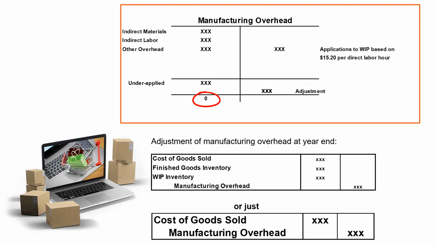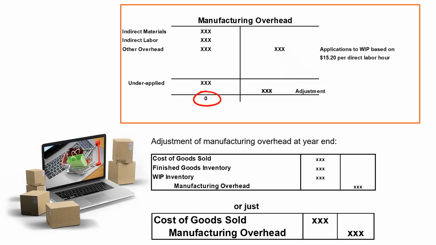It's just a temporary holding account. It's not an asset, liability, or owner's equity. It should not have a balance. We're going to clean it out. Well, if we've got a debit balance as a result of an under-application and we're going to clean it out, we're going to need to make an adjusting entry that requires that we credit this manufacturing overhead by the amount of the debit balance, the under-application. We're going to have to credit it and effectively apply more here at the end to fix it, to get the balance to go to zero.